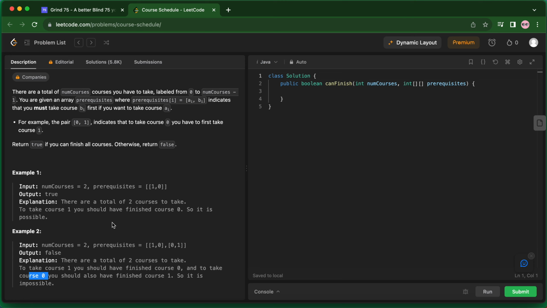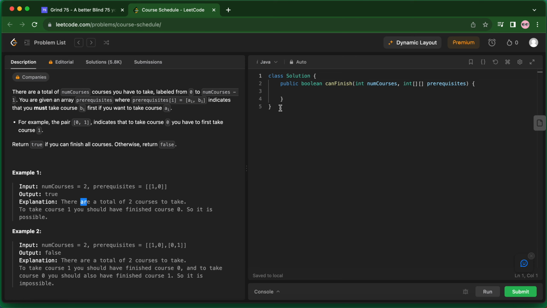Okay, let's start. So you can see 1 has a prerequisite 0, so you can attach 1 to 0. Similarly, you can attach 0 to 1. If you look at it from the bigger perspective, it's a graph, right? We can actually solve it using a graph, and we can create the directions. So 1 is attached to 0, 0 is attached to 1. You can clearly see a cycle. And if a cycle exists in the graph, that means it is not possible, we return false. If a cycle does not exist in the graph, then we return true. So we will solve it using graph.